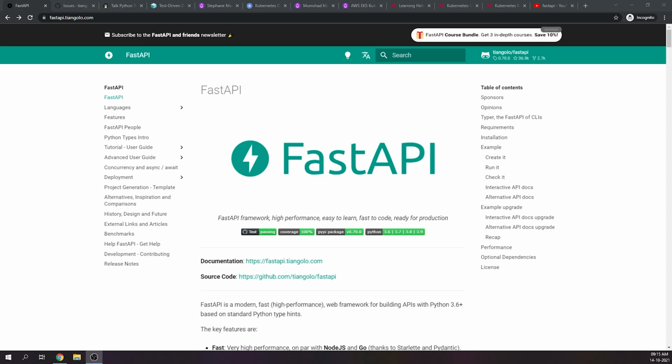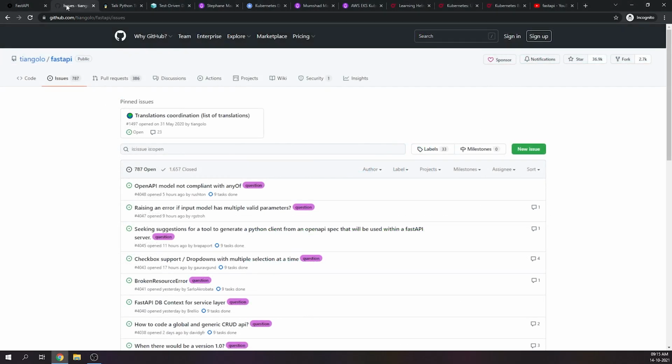It is quite common that when working with FastAPI, you might end up with some issues. For that, I would say look for the Issues section of the FastAPI repository. Most of the time, the common problems which you are facing might be faced by other people and might even have a solution already present. If you don't find the answer, go ahead and ask the question.